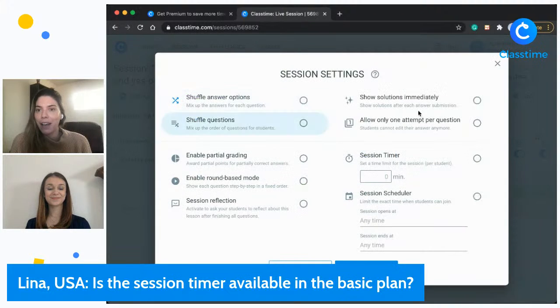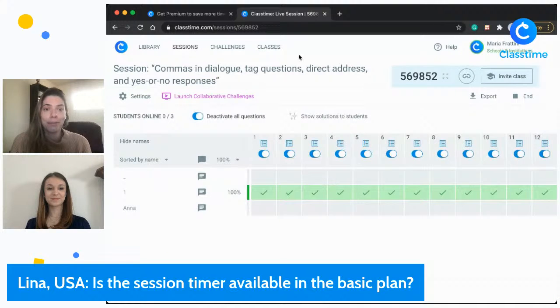For those who don't know yet, a lot of our settings, our session settings that we call, we do have here the session timer and the session scheduler. So you can put some time to your students to complete the exam, the assessment, whatever the task you are performing with them is. And as well, the session scheduler, so you don't have to be online with them. They can just take the task, whatever you are scheduling for them. So that's the question. And the answer, unfortunately, is no.